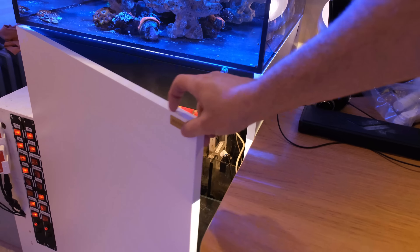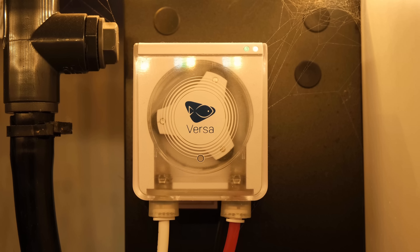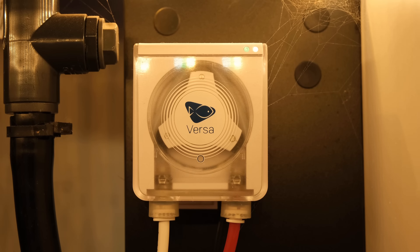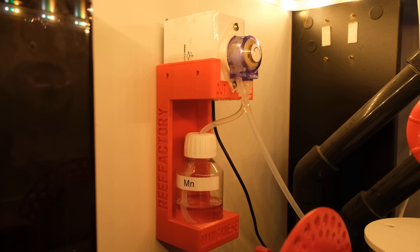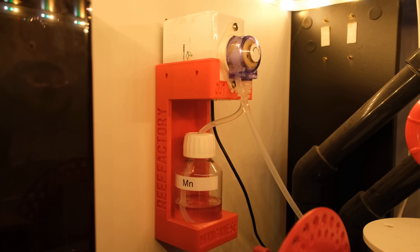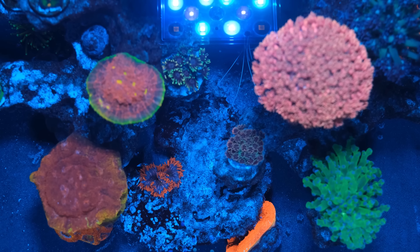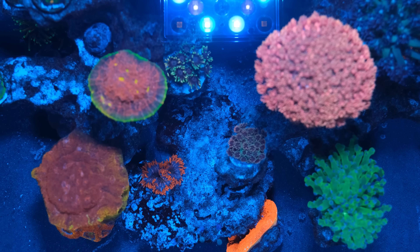So that's livestock. Now let's take a look at what makes this tank tick. I just dose kalkwasser to replenish calcium and alkalinity because it's cheap, simple, and gives a nice little pH boost. The pH of this tank sits between 8.2 and 8.3 all day every day, which is as close to perfect as I've ever had on any tank, and should help my corals stay nice and healthy and grow nice and fast. Apart from kalkwasser, the only other thing I dose is manganese, which is beneficial to LPS corals and in particular goniopora corals. I've never been able to keep gonies in the past, but since I've started dosing 1ml of manganese per day, they have absolutely thrived.